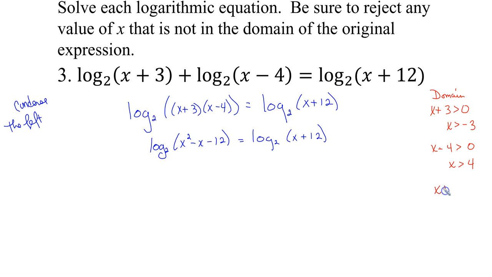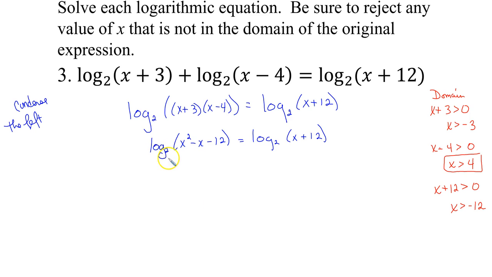So now we move to x plus 12 is greater than 0, and we find that x must be greater than negative 12. When we say more restrictive, if I were to pick a number, let's say for example negative 10 is greater than negative 12, it is not greater than 4. So we need to pick the most restrictive, and this is our most restrictive domain. So we need to make sure that any value we select or find to be a solution is greater than positive 4. Let's go back to solving our equation.